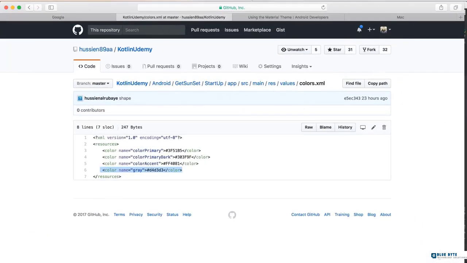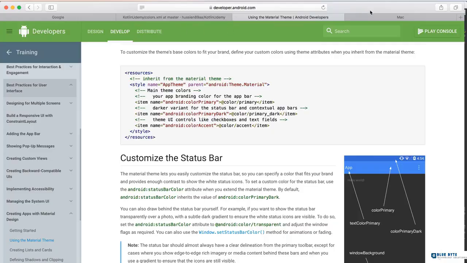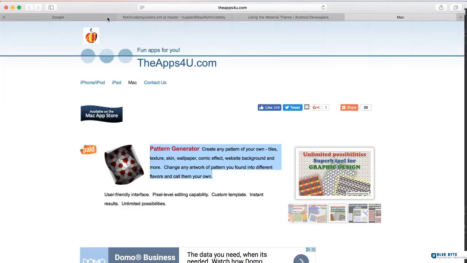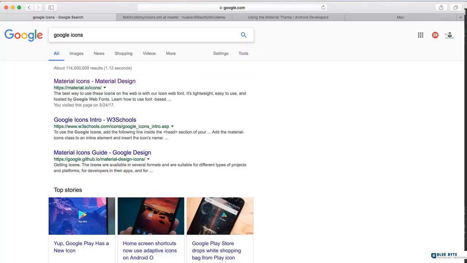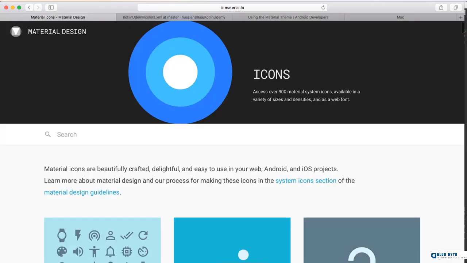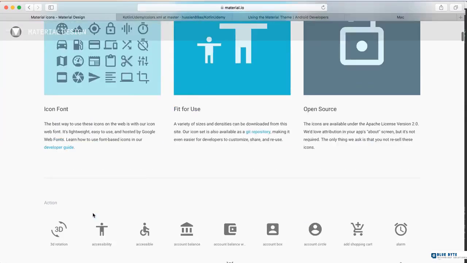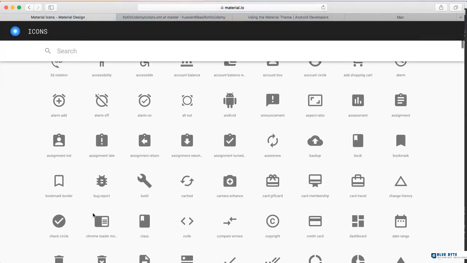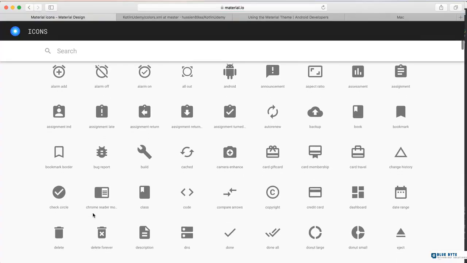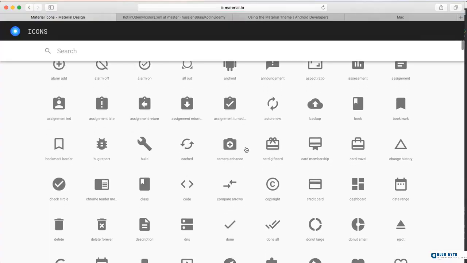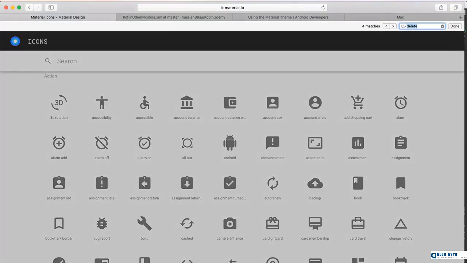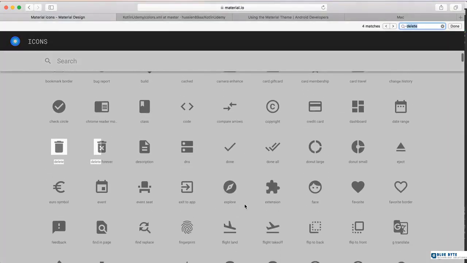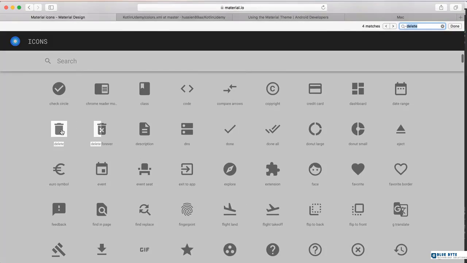So if I just go here, go to Google, and search for Google icons. Okay, then yes, Material Icons should be the page name, and this is the page. So see, there are many icons I could use. If you see, delete. If I just press Control F, I look for delete. Was it able to find something about delete? There are too many icons. See this one, you can use it for delete.